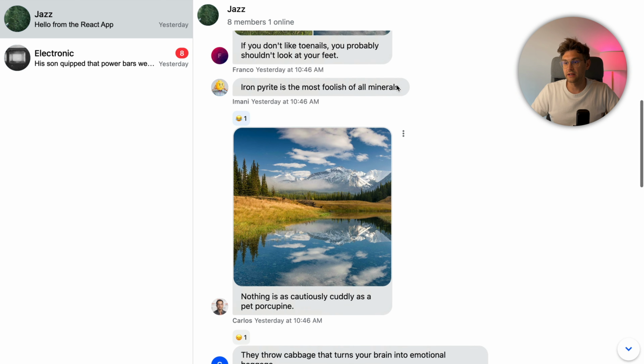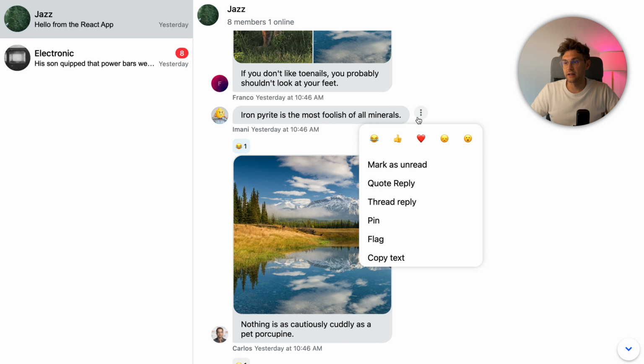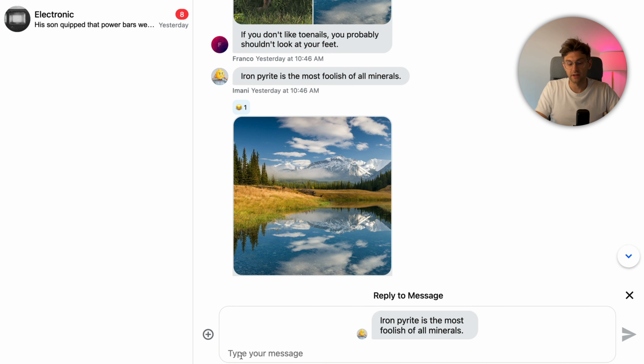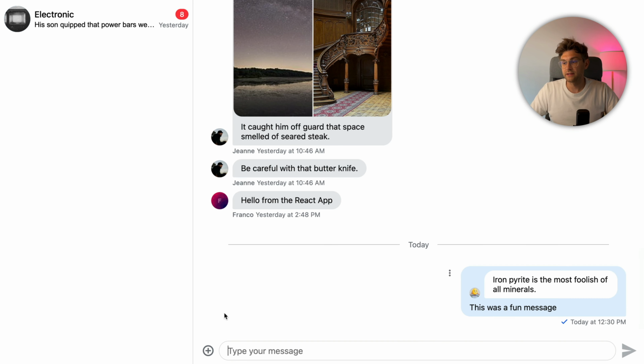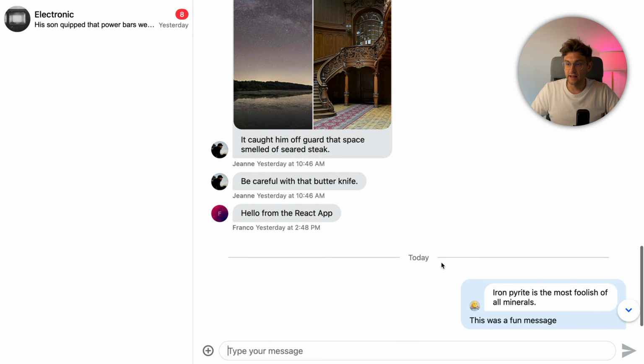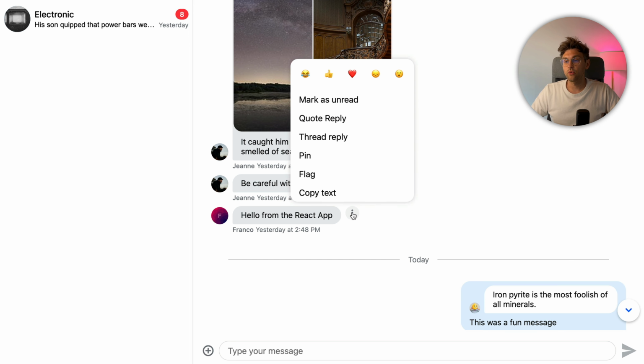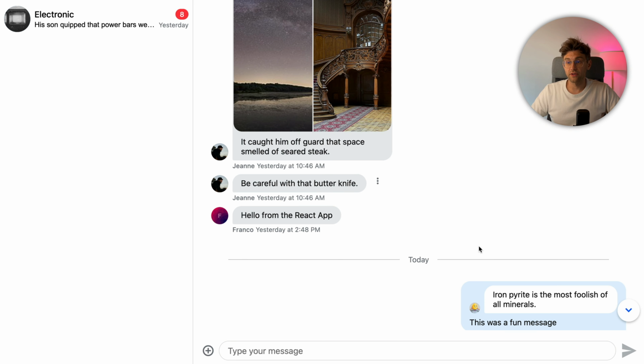We can add responses. We can do a thread reply, a quote reply, something like this was a fun message. Send this and we see this in line. So we have all the functionality that we get for a fully functional chat app right out of the box with all this that we have.